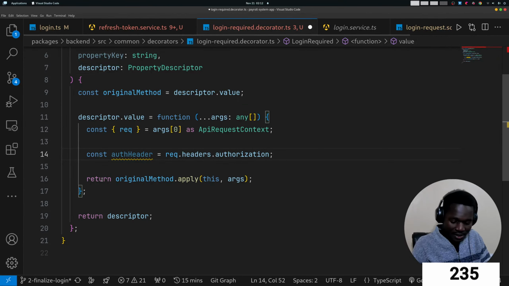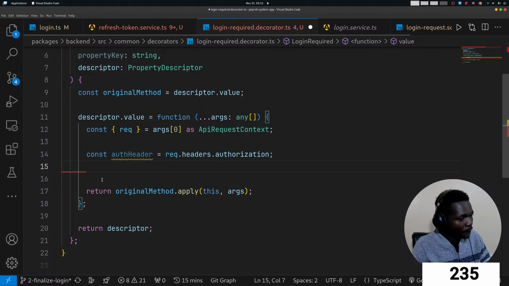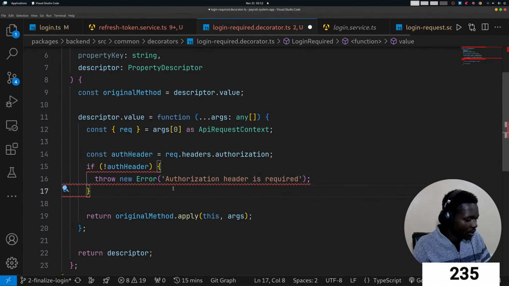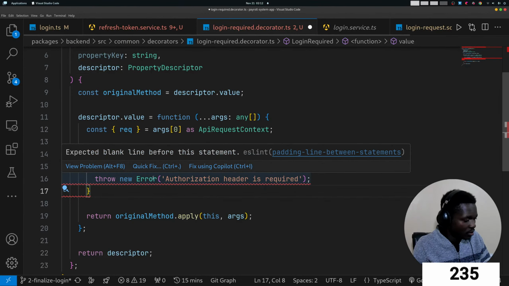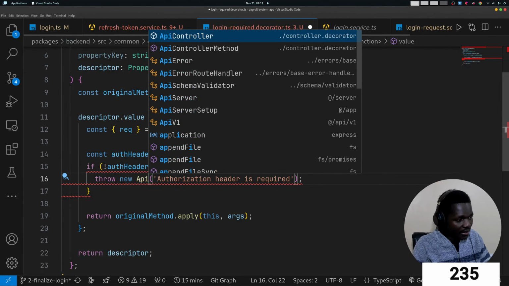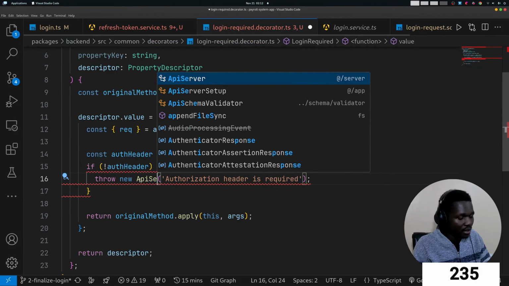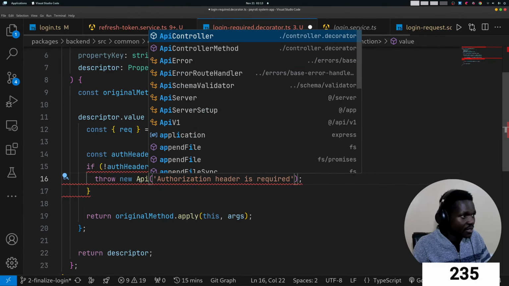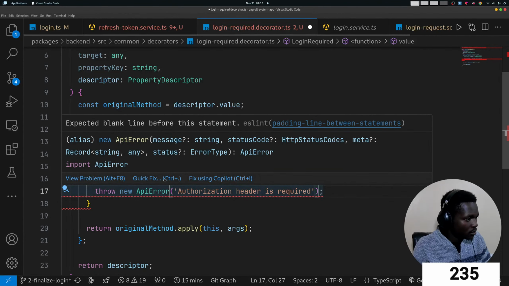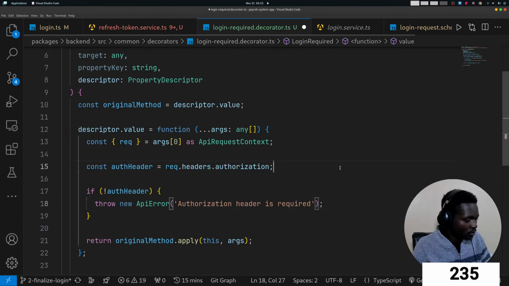So get the authorization header. So if we don't have the auth header, then we will throw this error, but it will be pointing to API server, API exception, API error. So this will be pointing to API error.